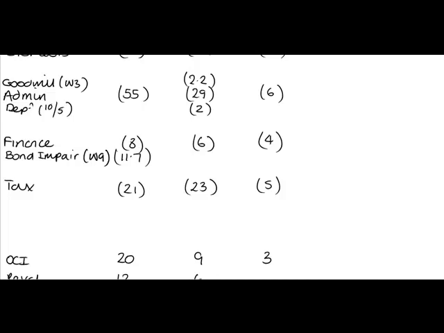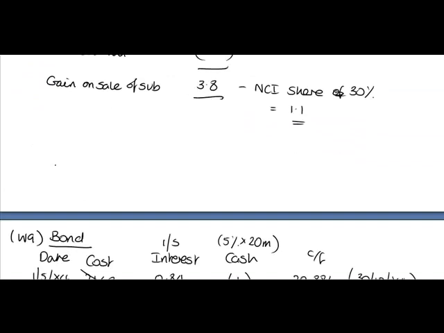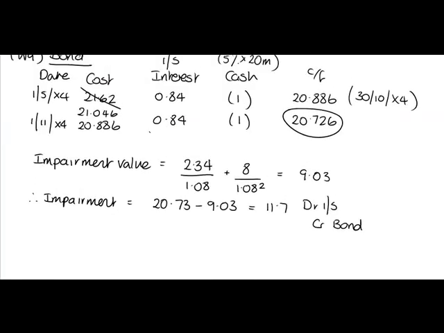It says no accounting entries have been made in the financial statements for the above bond since the 30th of April X4. So what we also have to deal with is the interest. So I'm going to pick up the interest expense from working number 9. And remember that the interest is being charged twice a year. So it's 0.84 plus 0.84. That gives me a grand total of 1.68. I'm going to keep things to one decimal place in my income statement, so I'm going to round that up to 1.7.